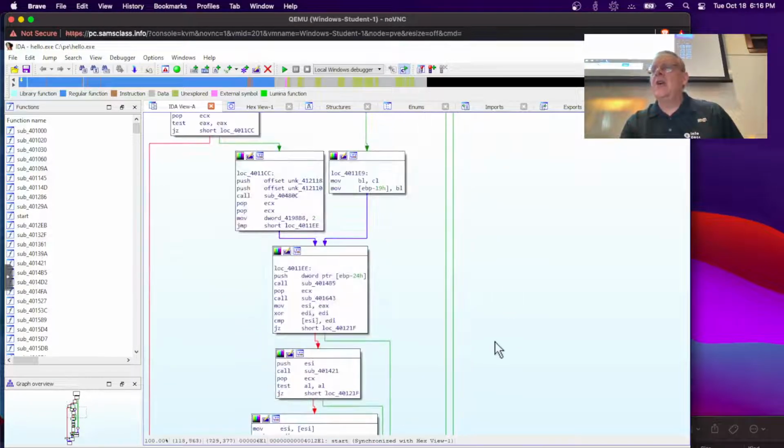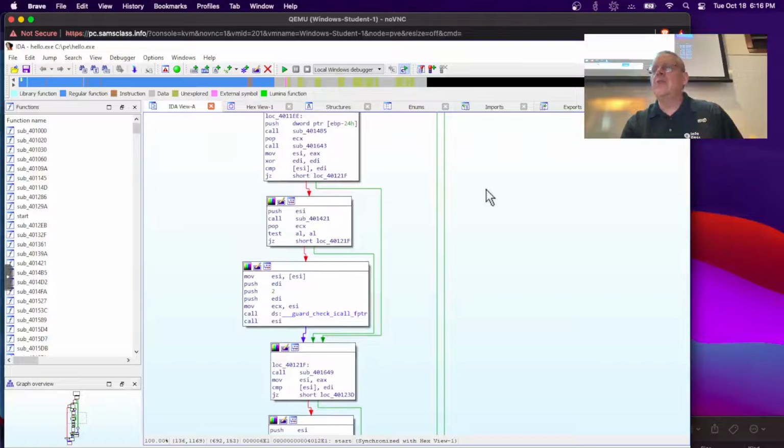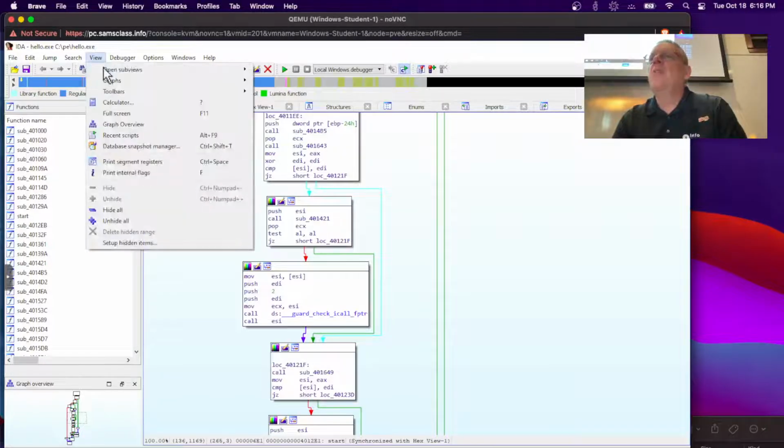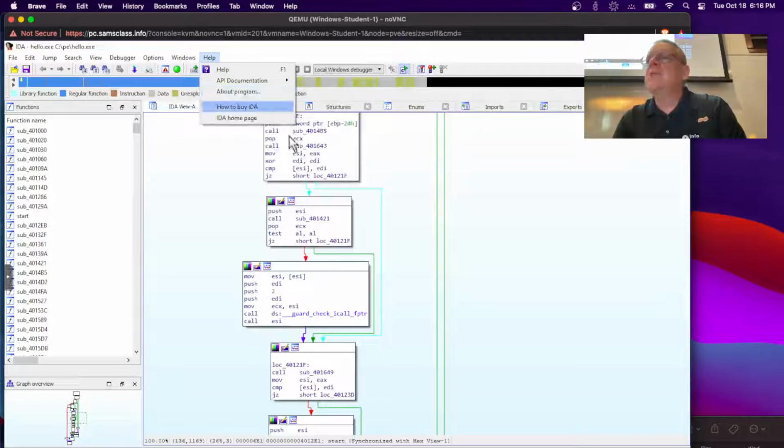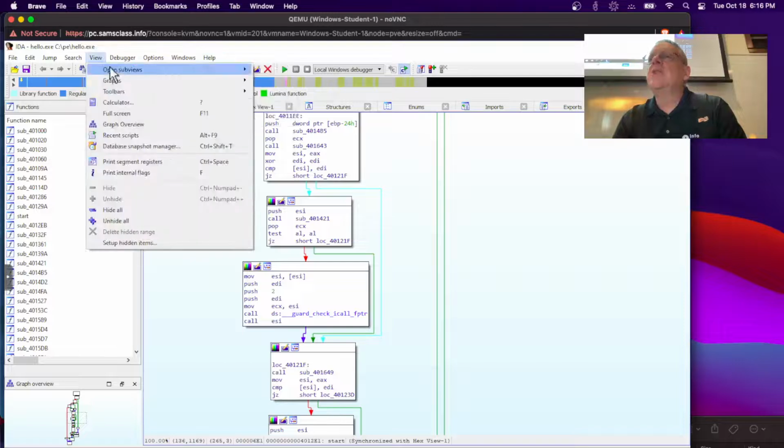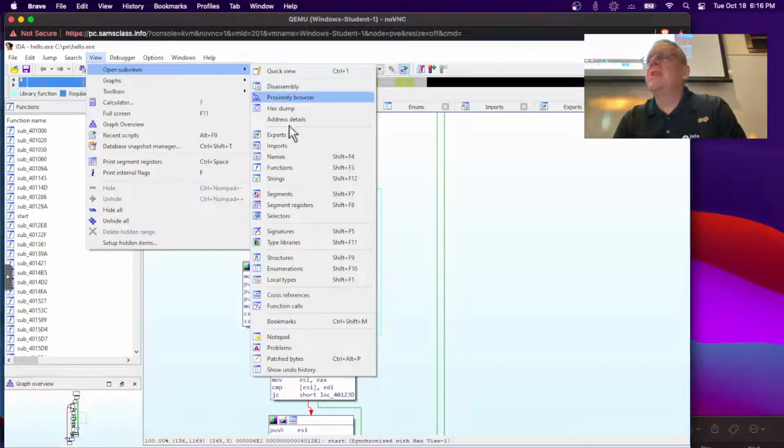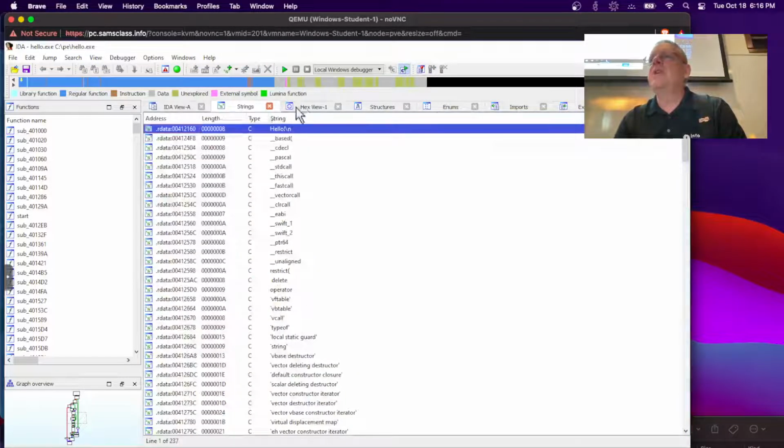Anyway, all this code here, I think, has got nothing to do with the code the developer wrote. This is all the Windows code to set up the environment. To find the code that you need, you got to go to strings. And it might be one of these tabs, but if it isn't, you can get there with view, open subview, strings, which can be a little clumsy. There's a shortcut for it, which is, I think, Shift F12. There, strings. Shift F12 will do it. That will open a strings tab here.